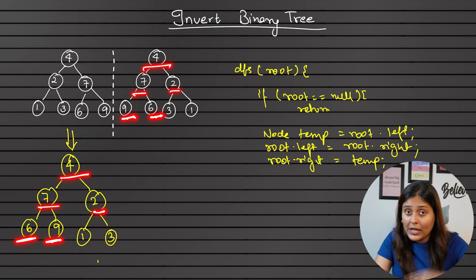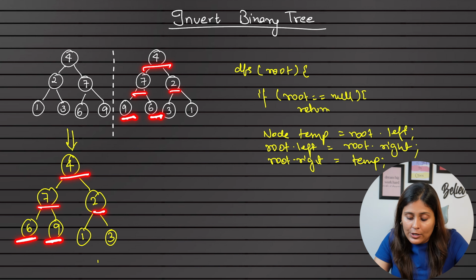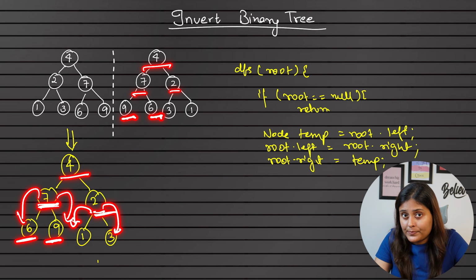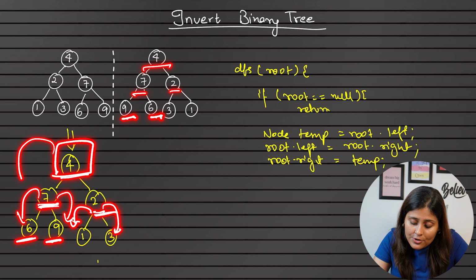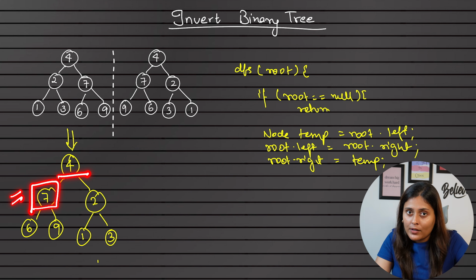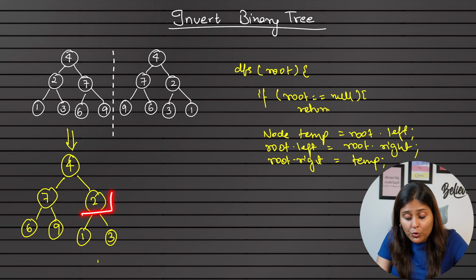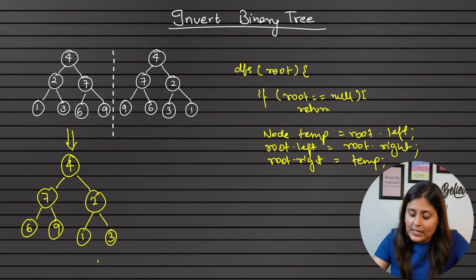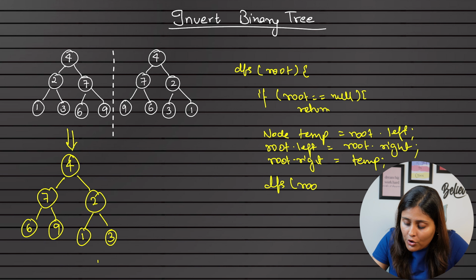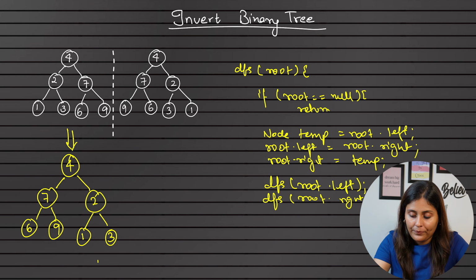Because it is a mirror image. For every level it should become left into right side and right into left side, right? So don't you think we should repeat the same process for this child also and for this child also? So now from root, our task is to go on the left side, so this will become root, and again we have to swap their children. Did you understand? And similarly we have to do for 2 also, which is root's right side. So basically we will call the same function on root.left and similarly on root.right. And that's it.